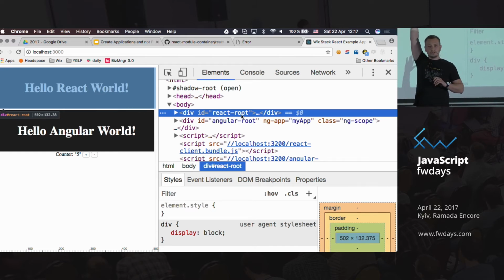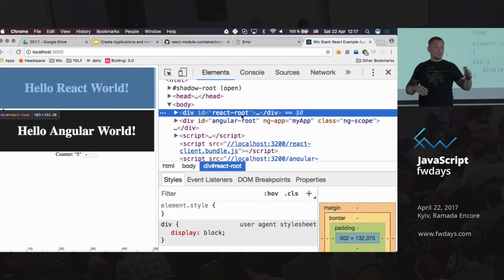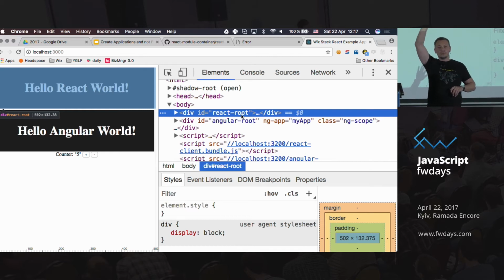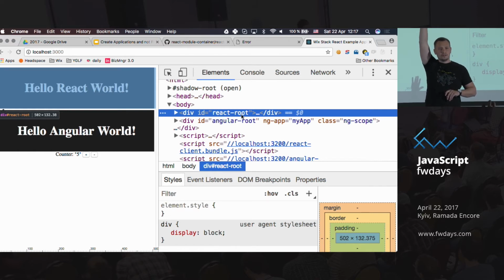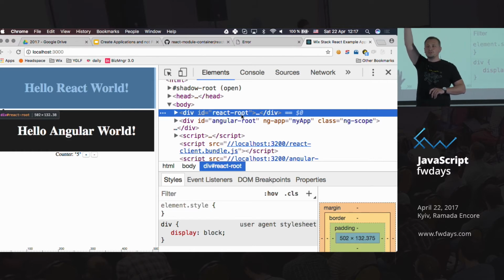Here, I assume that most of you know React and Angular. Who does? Who doesn't? Who knows Angular? So the rest know React. Okay, who knows React? Okay. So those who didn't raise a hand, what do you know?